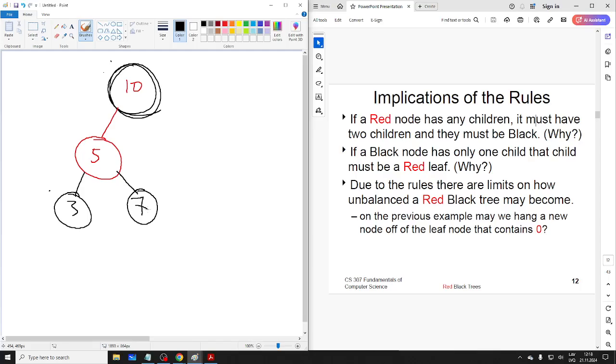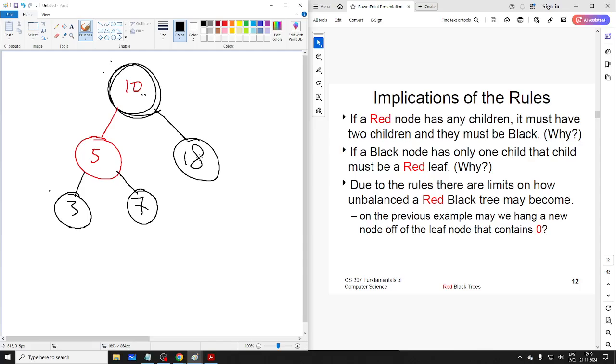We have 1, 2, 1, 2, but the issue is here: we have only 1, there's nothing here. So in order to be a red-black tree, you have to have something here, like 18. So right now it's a red-black tree. You need 2 and 2 here. As soon as you add something black on one side, every other path must have the same number of black nodes.